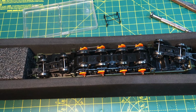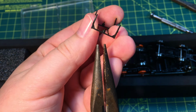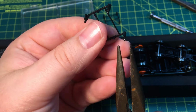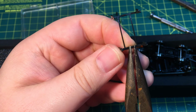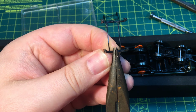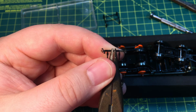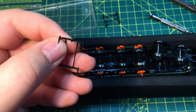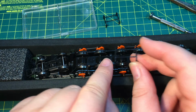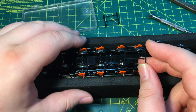And all we're going to need for this is a pair of needle nose pliers, and what we're doing there is we're squishing that little nubbin on the end. It's an oval shape, and if you orientate your needle nose pliers this way and just squeeze ever so slightly, we're making it more oval than it was. And then orientating this, note the orientation. Both of these are exactly the same, but they're inserted onto the model 180 degrees apart from each other.